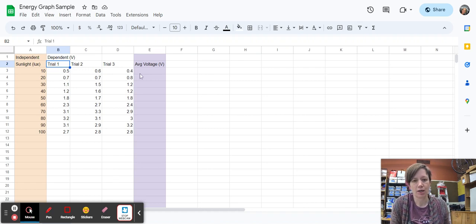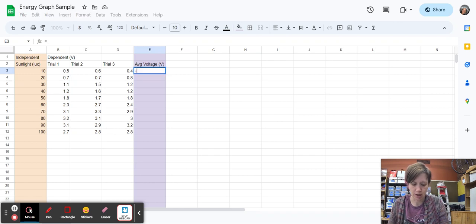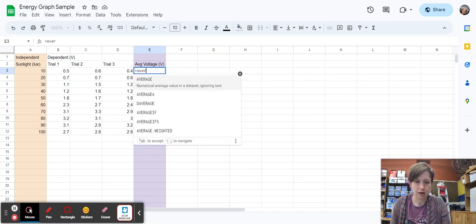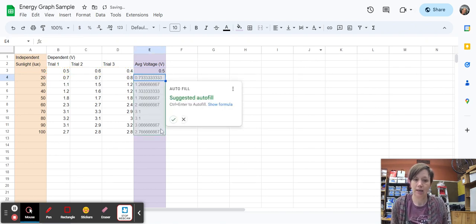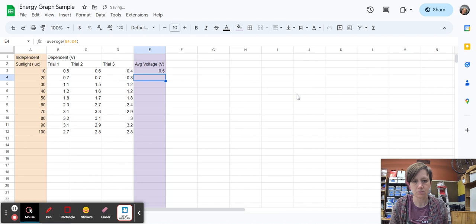So what I want to do is calculate the average voltage for each trial, and then we'll graph that. So in column E, I've made a new column that says average voltage. Make sure you have your units there, measured in volts. And I'm going to write a quick equation, which you've learned how to do in class before: equals AVERAGE, then parentheses, those 3 data points, close parentheses, enter, and it calculates the average. It may give you the option to autofill. That's reasonable here because we want to do the same calculation for everything in that column. So that is our average voltage.